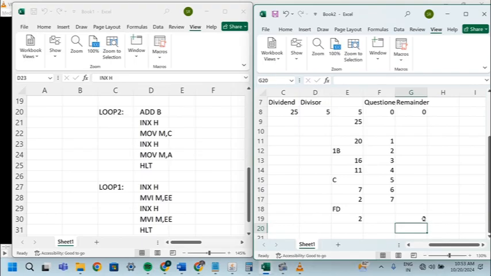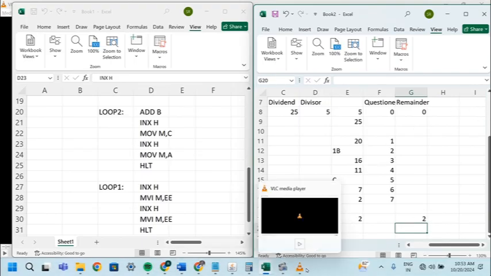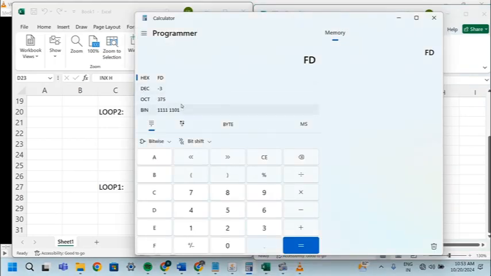Okay, so how do we check whether the remainder is correct? Once you are executing the program in the microprocessor kit or in a simulator, you want to know how to find out the remainder. That means 25 divided by 5, we are getting only 7. We are not getting the remainder. So what you have to do is multiply this quotient and this divisor. So 7 into 5. What we are getting is 23. To get the remainder, you just say 25 minus what we have got, 23. So this is the remainder.